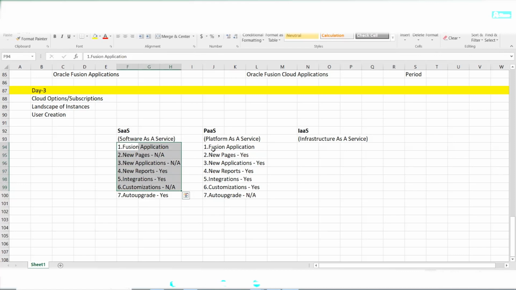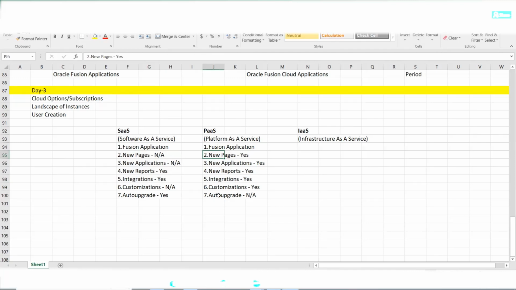But in PaaS you are playing with the application by creating new pages, new applications, and custom processes. If Oracle takes the initiative to upgrade automatically, that may work, but it doesn't fulfill the purpose of the upgrade. You did many customizations, and when Oracle upgrades, the customizations can be disturbed and may not work.